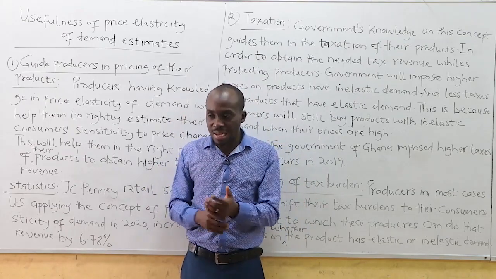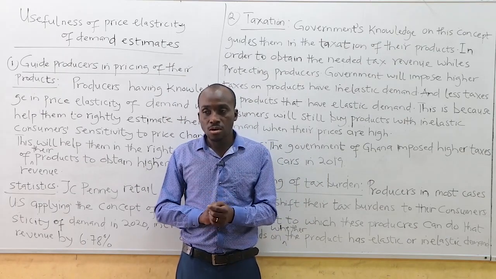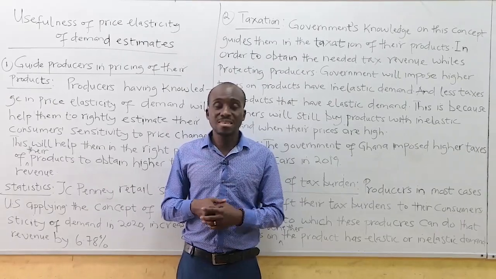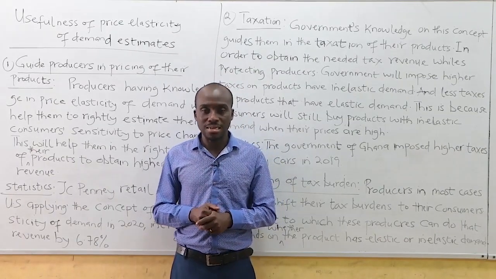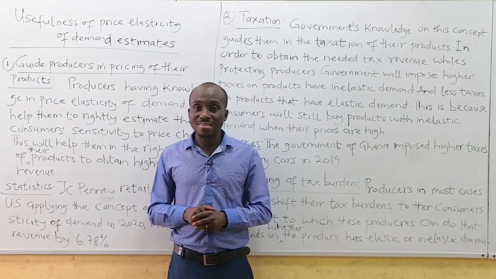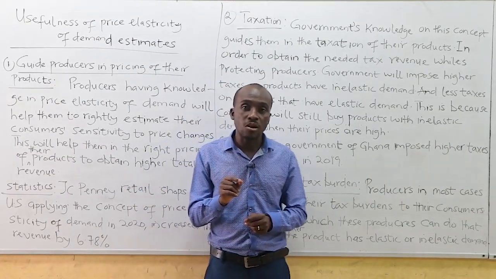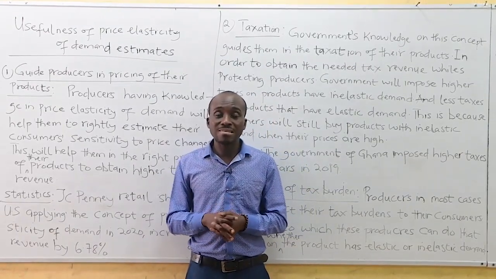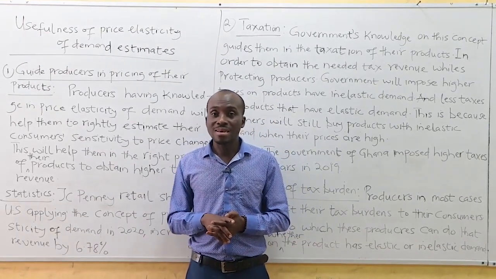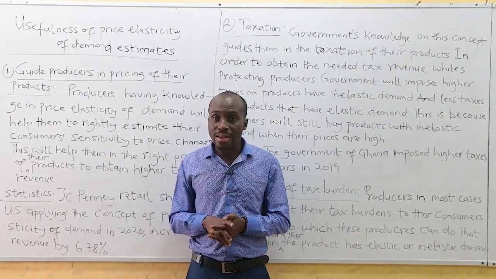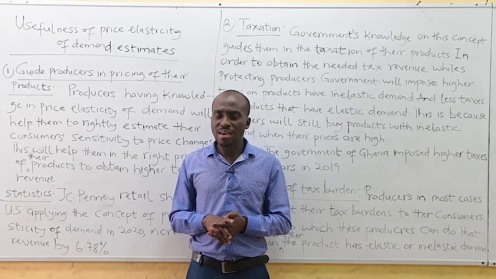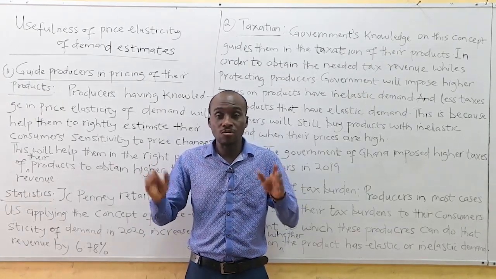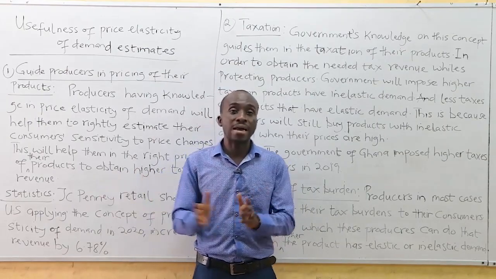So if you're able to establish that the thing you're selling has inelastic demand, you can take advantage and increase the price marginally to make profit. If you get to know that the things you're selling have elastic demand, that means when the price increases by a small margin, a lot of people stop buying. Maybe the commodity has substitutes or it's a luxury. So with the slightest increase in price, a lot of people stop buying, and you have to be very careful. If I increase the price by a large margin, and the commodity has a close substitute or is a luxury, people will stop buying and I'll lose revenue.